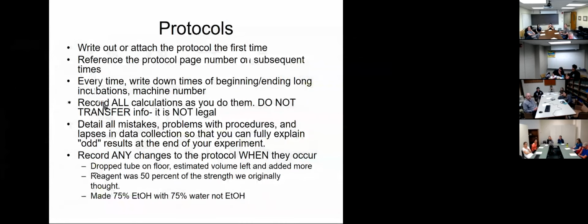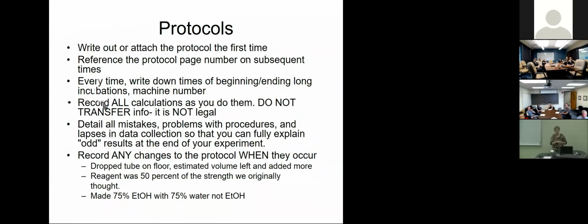In a generic protocol, you don't have your actual calculations. Those go in your notebook, every experiment. Don't transfer them in by copying them down. If you do it at the scope and you count that you have 200 cells, and then you do your math to get cells per mil, and you do it on a sticky note, attach that sticky note. Don't just recopy it. Okay. But it's even better if you hold a notebook around and actually write it in your notebook, okay?